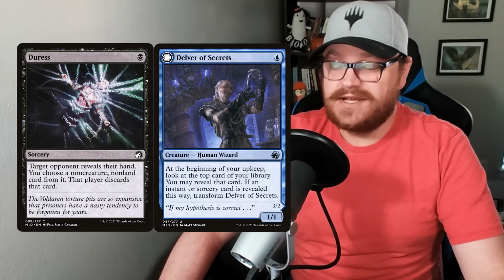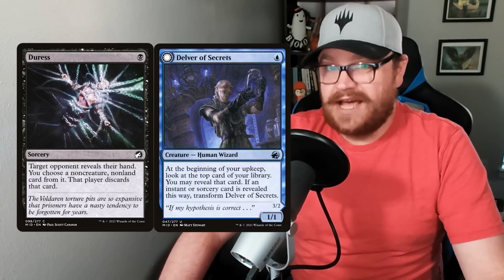This means that cards like Delver of Secrets and Duress, which would have made the list, aren't eligible because they're reprints. Furthermore, I excluded the set's dual land cycle. All dual lands see a ton of play, you don't really need me to tell you that, and they aren't particularly interesting to talk about anyway. Even removing those cards from the mix, this list is very stacked. Innistrad Midnight Hunt cards have affected and are affecting multiple 60-card formats.